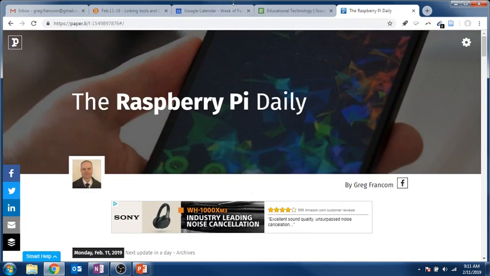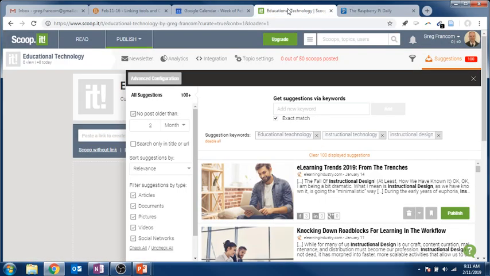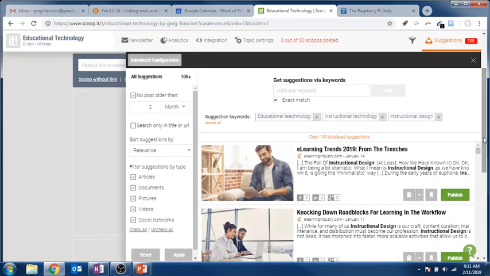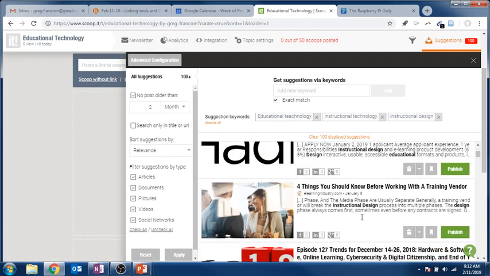The other example that I have here is Scoop It. I've just created an account here as well, and it will basically ask you for keywords that you want to search for, but then it asks you to enter the information automatically for yourself. And so in this case, I need to go ahead and enter and publish the information that I have if I want it to go to my site. And I'm going to curate content. Basically, this is, again, gathering and putting together all the information that I'm interested in one place. And then I can share this as well.